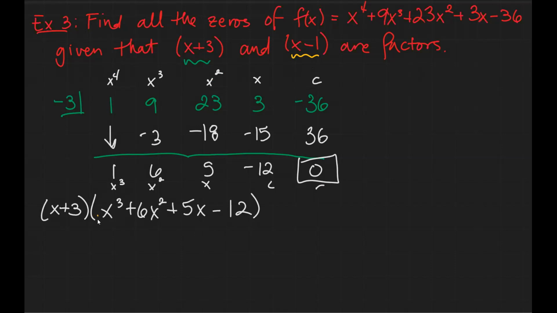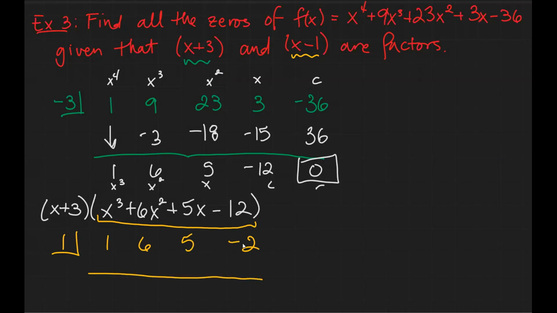So we're only gonna focus on this chunk, this polynomial, using this factor, okay? And we're allowed to do that because both of these are factors. So both of them can divide into this polynomial, and it can also divide into a remaining chunk, right? So had I started with 1, I would have gotten something different here than I would have used -3. I could have done it in any order. So let's use 1 in our shelf and then use these coefficients. So 1, 6, 5, and -12. Ooh, -12, not -2. Okay, bring down our 1.